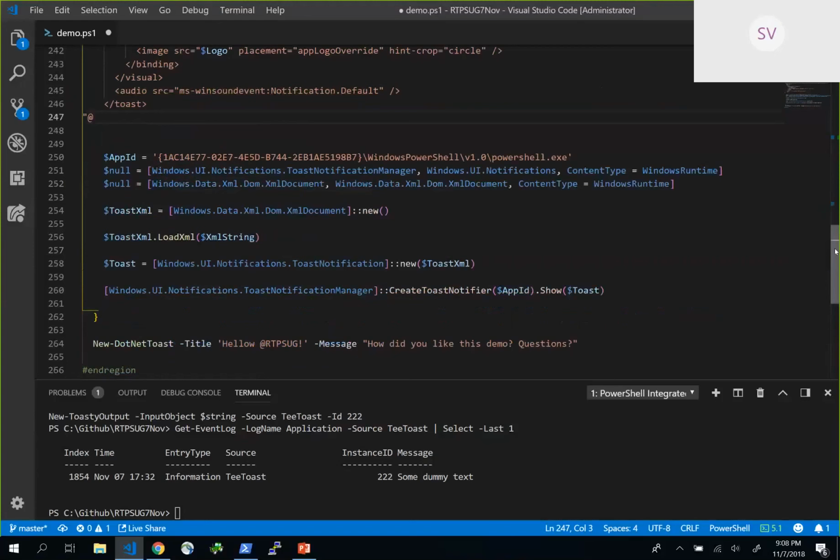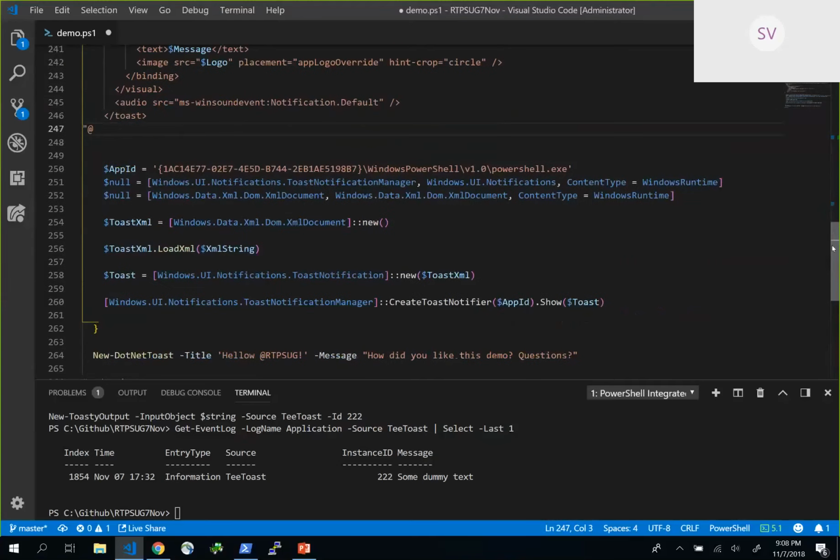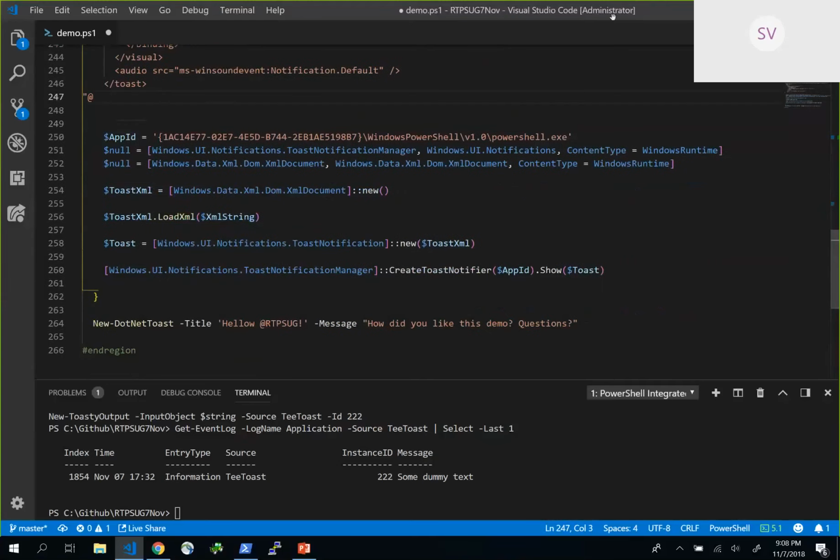In 1803 of Windows 10, they changed the way toast notifications fire. You're now required to use an app ID. And by default, this one is in the registry. I don't have the location handy at the moment, and Josh has a really good blog. This is actually mostly his.